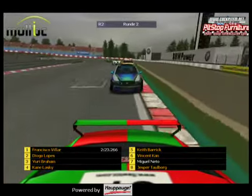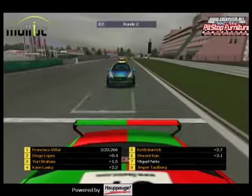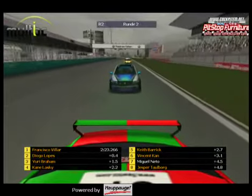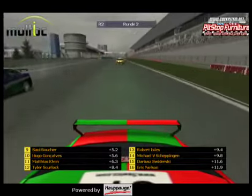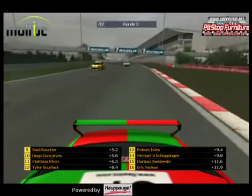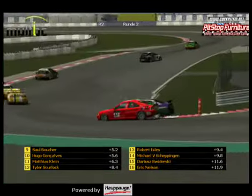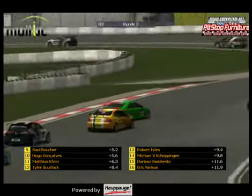Coming around on lap 1, Francisco Villa leads. Diogo Lopez just behind. There's Yuri Braham in third. Lasky fourth. Barrick just behind him in fifth. Then Khan, Nato, Talborg, Boucher, Gonçalves and Clean just behind this group. And up the inside makes a move. And there goes Jesper Talborg making a move on Miguel Nato. Nato tried to squeeze across, but there's no room for him to do it there.